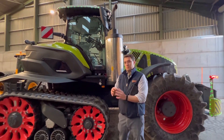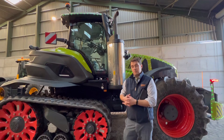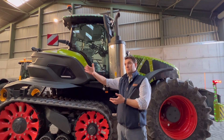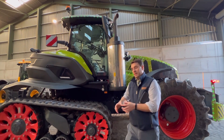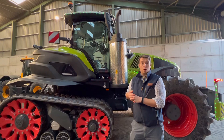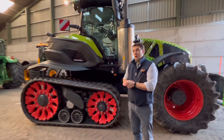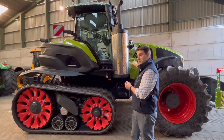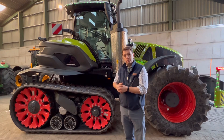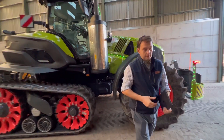The engine and transmission work together being a CVT system, and we can use this tractor in eco mode. If we had a large plough or subsoiler on the back, we'd use it in eco mode utilizing something between 23% droop down to 27% droop, so all the torque the engine produces goes to the transmission and then gives you all that pulling power at the track system. In power mode - if we had a large chaser bin, trailer, or slurry tanker on the back - with 15% droop on the transmission settings it'll give you all the power for the transmission to pull that implement or tanker around the fields.